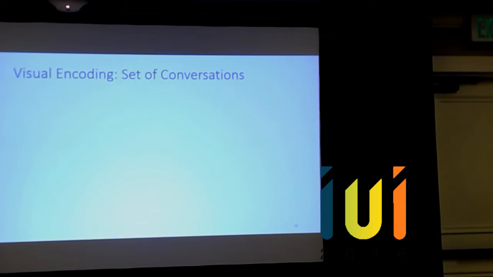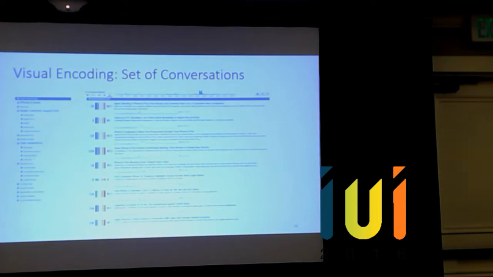So once we abstract the data, in the next step, we iteratively design and redesign the prototype, and this is the final interface that we came up with. So as you could see in the interface, on the left, we have the topic hierarchy, which organizes the set of topics from different conversations.